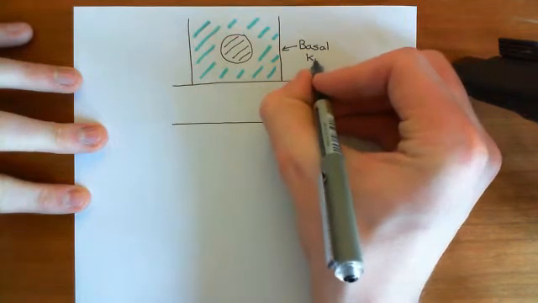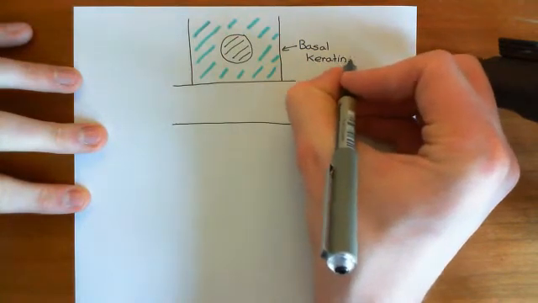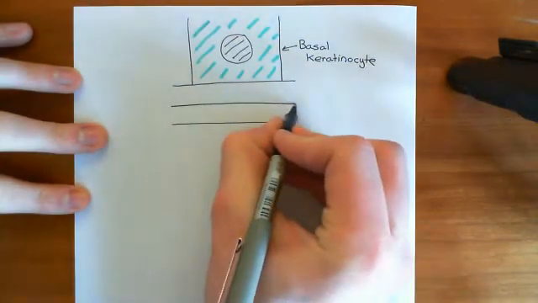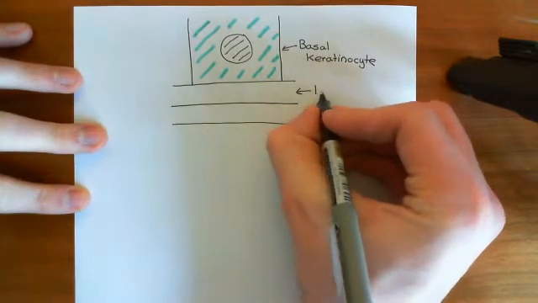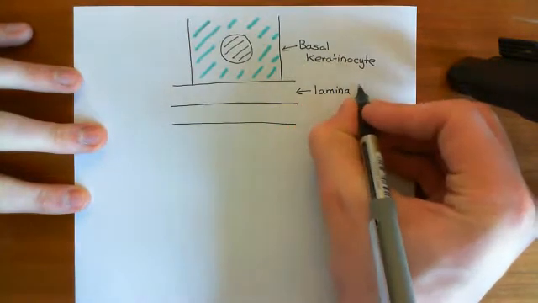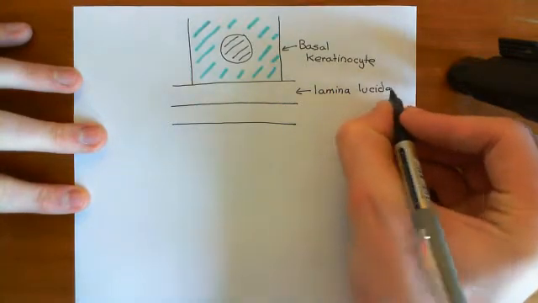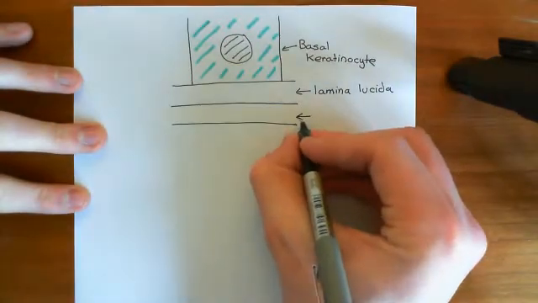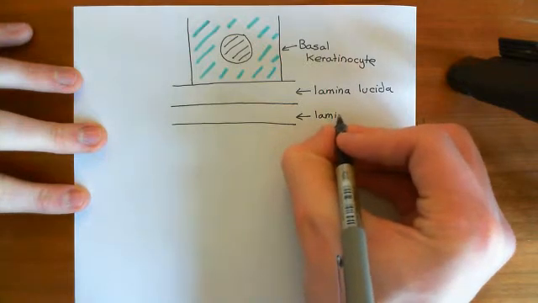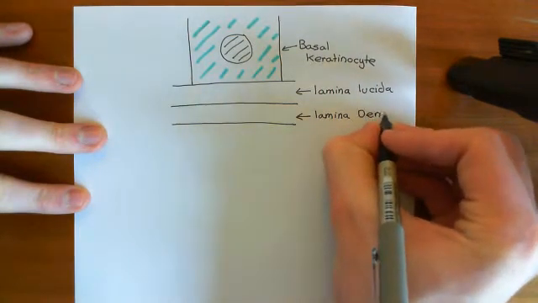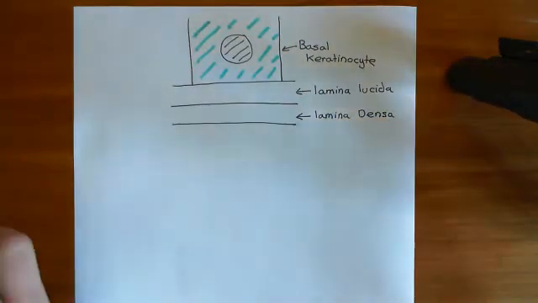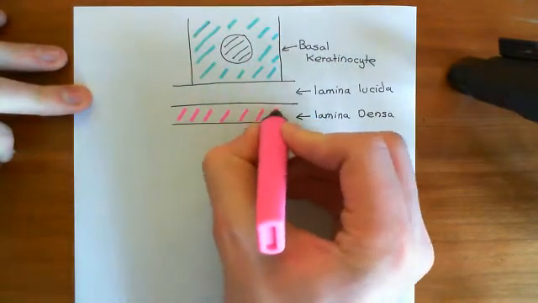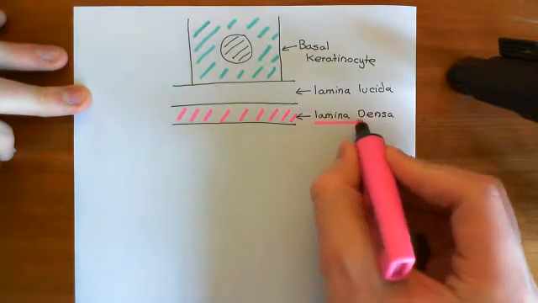Okay, so this is our basal keratinocyte here. Okay, and then it's sitting on the basement membrane, and as we've discussed, the basement membrane is not just one layer. The basement membrane can be divided up into two layers, okay, like so. One of these layers is known as the lamina lucida, which is the layer closest to the basal keratinocyte, which is the one that we've discussed in depth, and we've seen how this attaches to the basal keratinocytes. And then the layer underneath this is the lamina densa, and we have not discussed the lamina densa yet. So in this video, what I now want to do is discuss the lamina densa, and I also want to discuss how the lamina densa is going to attach to the lamina lucida, which is above it.